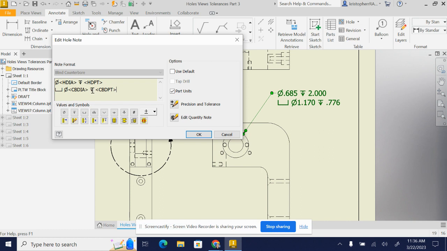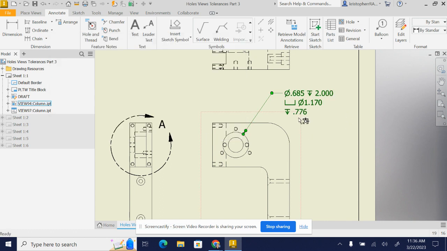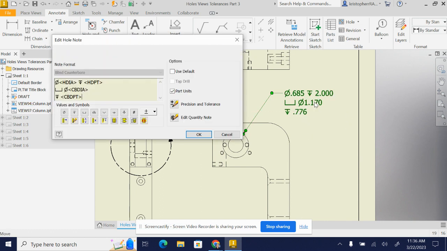So let's first get things into 3 lines. So right by this depth, I'm going to put that on a new line. And just by doing that, see what happens. See, it just moves it down to another line. I'm going to get rid of the depth of 2 inches. That would be this right here.